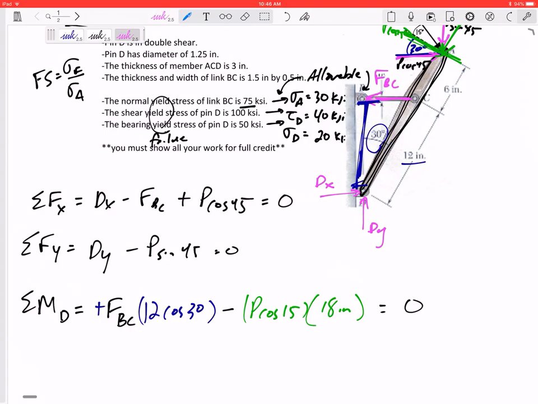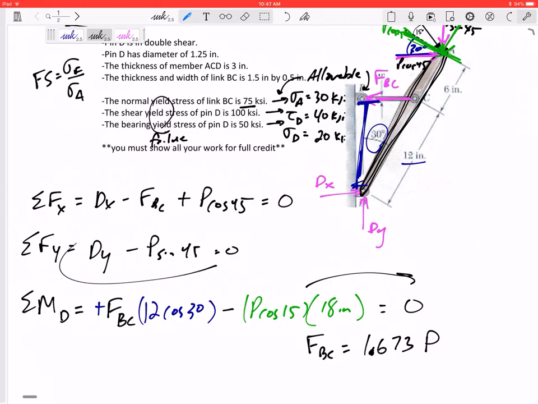So I'm going to rearrange this equation, and I'm going to write FBC is, add this to the other side, divide through by 12 cosine 30. Be careful that my units make sense. Everything is in inches. I think this force will be in kips. This is 1.673 P. And so just keep that P, and we'll just move forward keeping that P in our equation, and at the end, maybe we'll solve for P.